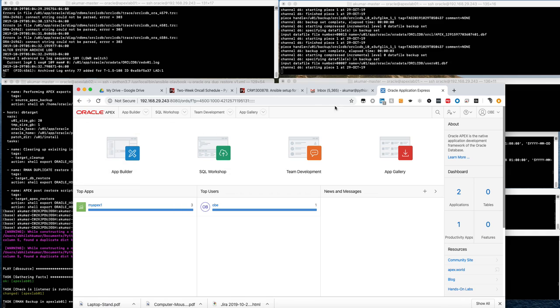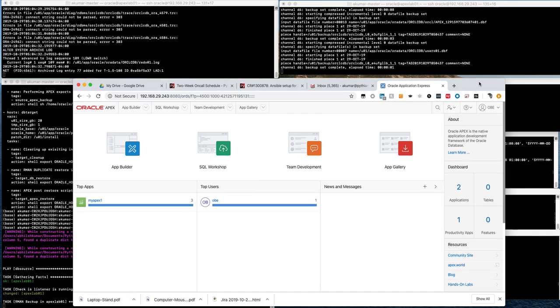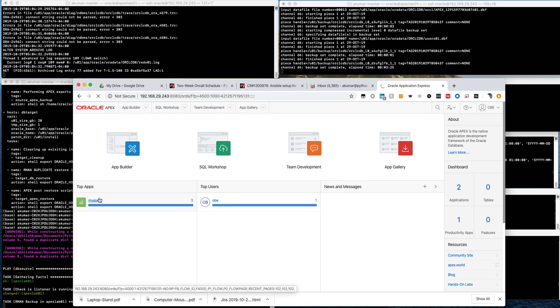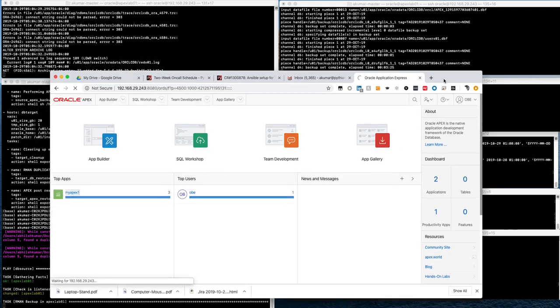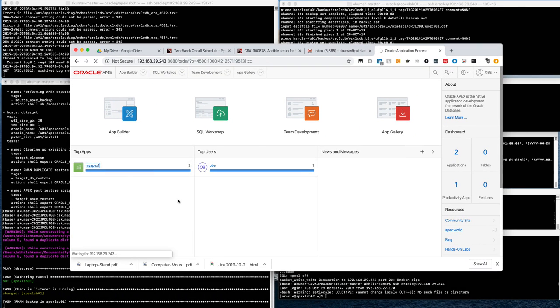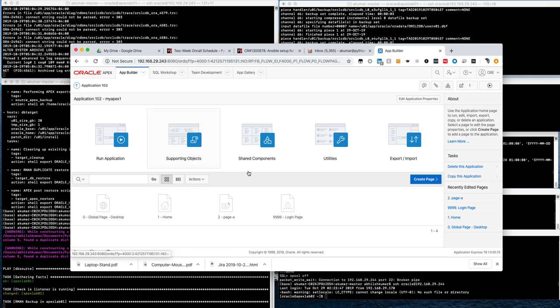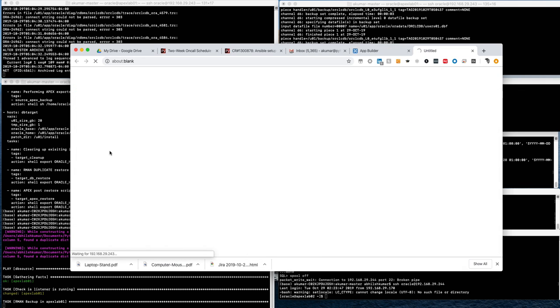So this is my source Apex, and I have created a small application here, which is just a single login page. I have not created any large application. I just wanted to create something so that I can see something that I've created, apart from what is default present in Oracle Apex. I just have a page which has some sub pages, I believe, and I'm just running this application.